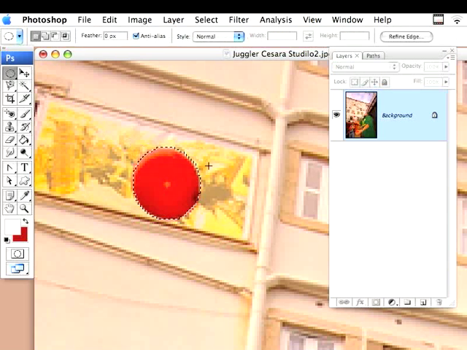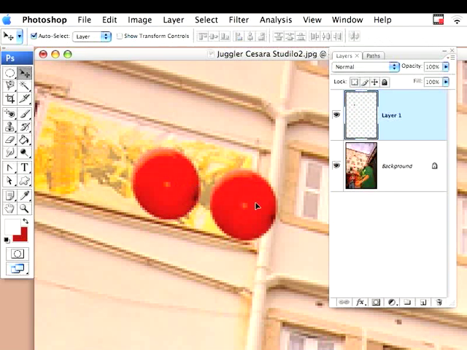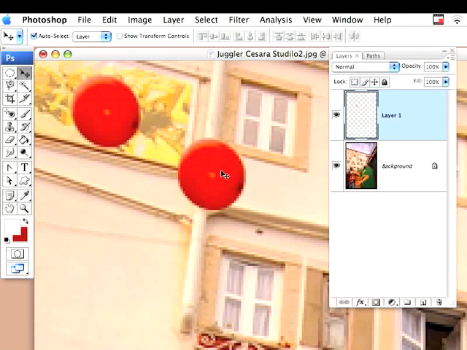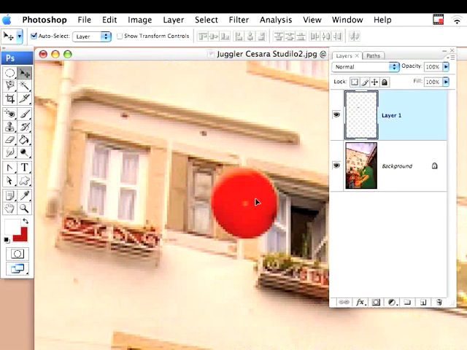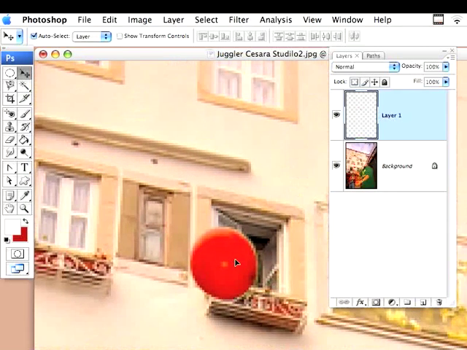So just to show you, I hit Enter, undo, this is what we had before, this is what we have now. If I copy this, Control-C, and paste it, Control-V, we now have a ball that'll stand up on its own, which works. I'm just going between hitting Spacebar and using the Move tool to move this around.